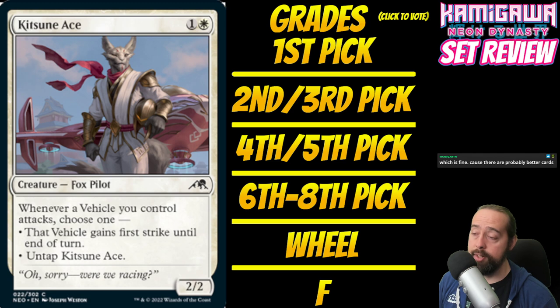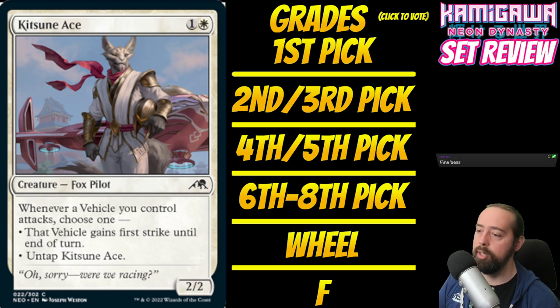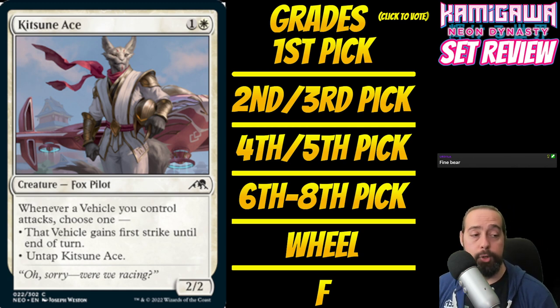Or any deck that has a decent number of vehicles. You need to have vehicles. You're not playing this in a deck where you have one vehicle or two vehicles. You need to be the vehicles deck. But giving your vehicles first strike should be really, really good. Getting to untap Kitsune Ace in case you need an emergency jump blocker next turn or something is cute. But really, it's all about putting first strike on stuff.